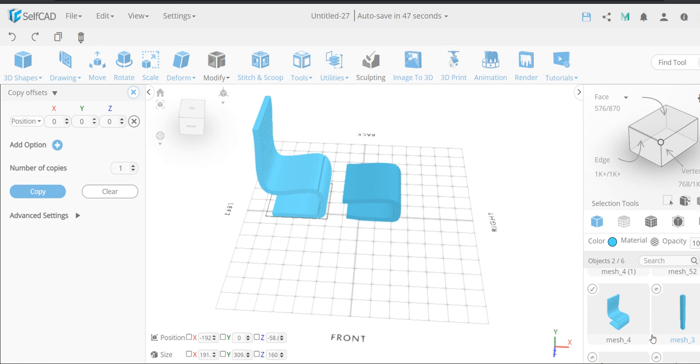What I am doing here is making a copy of this chair just for a presenting view.